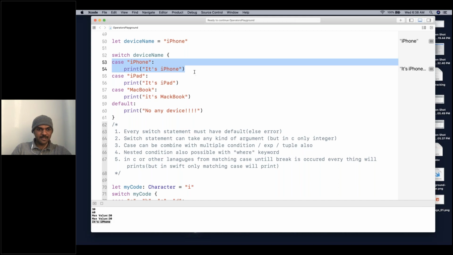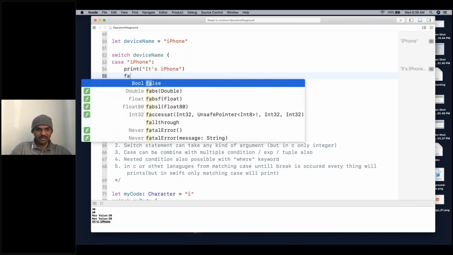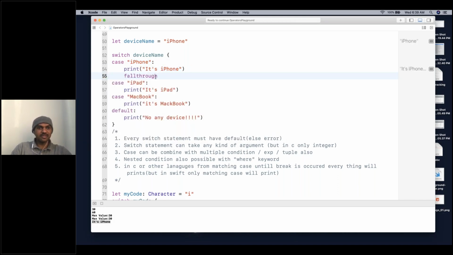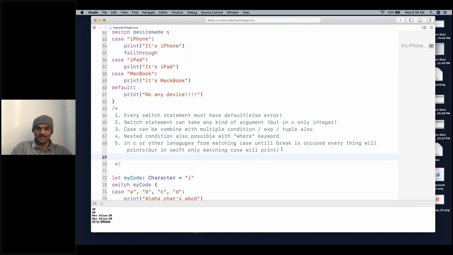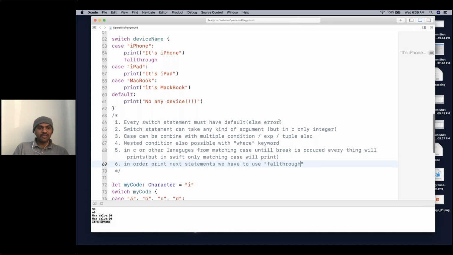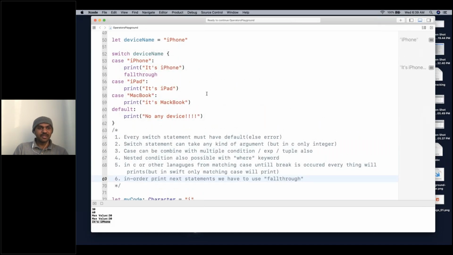So, in order to print next statements, we have to use fallthrough.